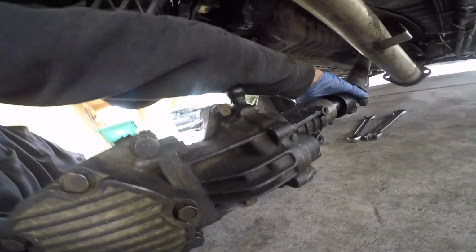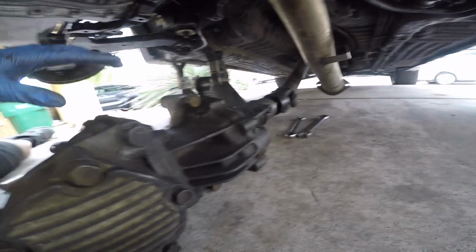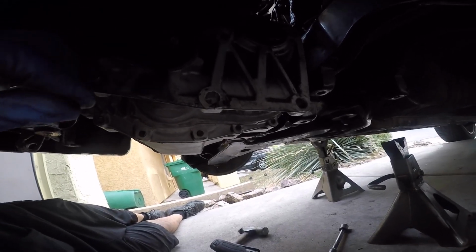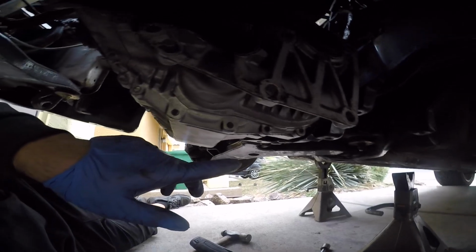So fluid's all still in there. I'm not gonna yank that out. I'm gonna keep it on. Looks like this was a bad seal, so that's where I had a little bit of leaking.